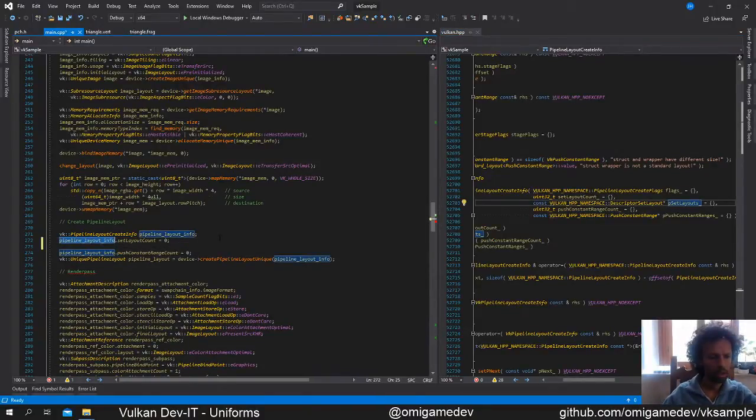So let's say the set layouts is going to be something, right? That's an info layout sets. And we can even say that this is going to be an array.